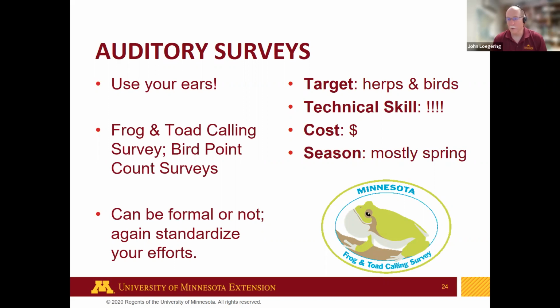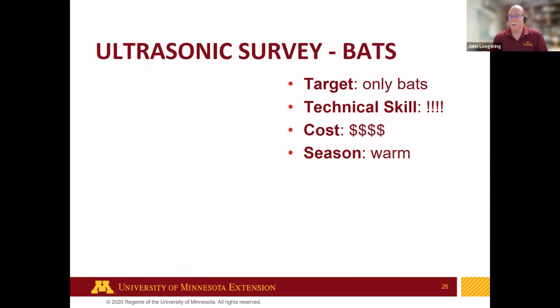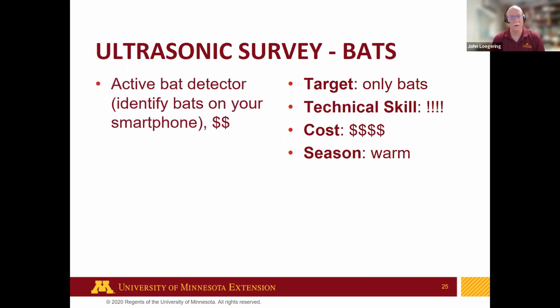So again, a little bit more technical skill, but very little cost. Now, some folks really want to know what's out there. And one of the hardest groups to sample, of course, are bats, because bats are quiet. You see them only at night. They are not something that's easy to detect. But today we've got some pretty interesting technology that can help us for relatively inexpensive.